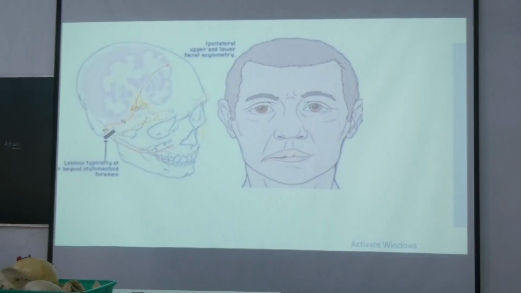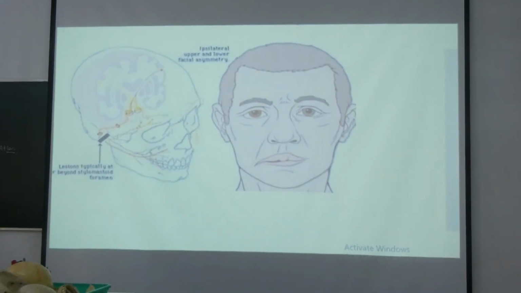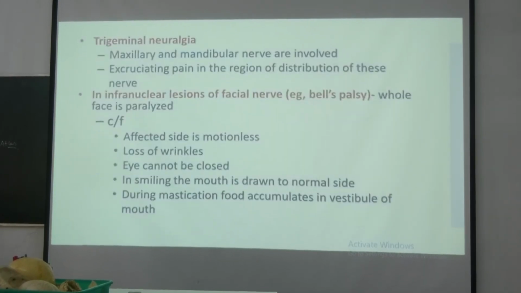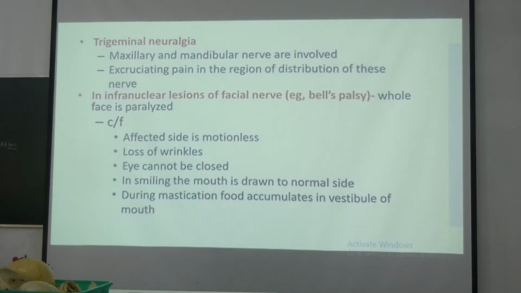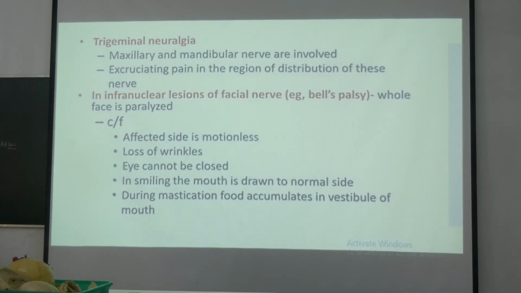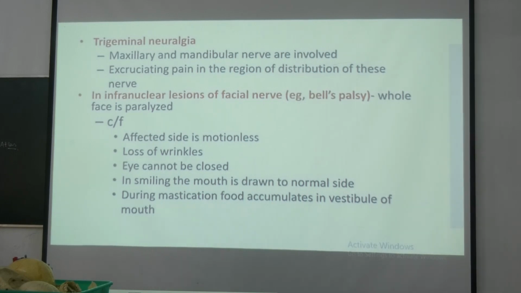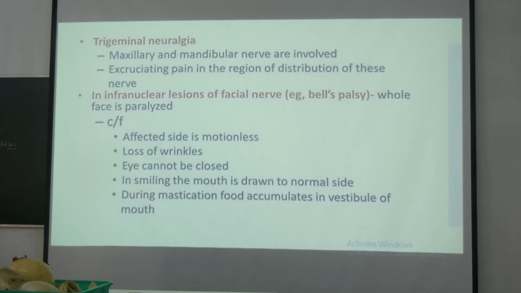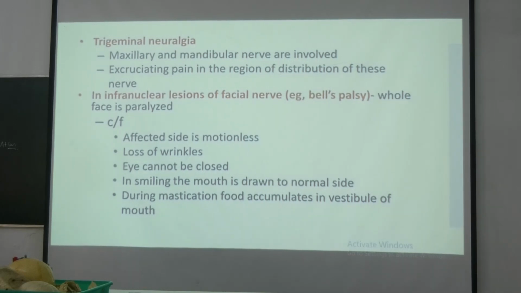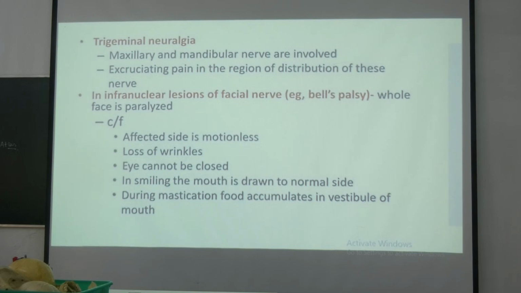So this is, you see, ipsilateral upper and lower facial asymmetry. Same side, upper lower দুটো affected. কিন্তু হেমিপ্লেজিয়াতে কি হবে? শুধু লোয়ার পার্ট হবে। The face is divided into 4 quadrants. তো 4 কোয়াড্রেন্টে পুরো লোয়ারটা ইপসিল্যাটারাল সাইডে ইনভলভ হবে। ওকে, so now coming to trigeminal neuralgia. Okay, so make one snapshot, this one, trigeminal neuralgia. So first one is the maxillary and mandibular nerve is involved.